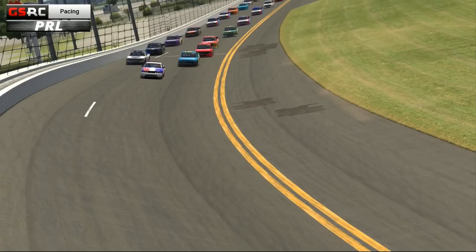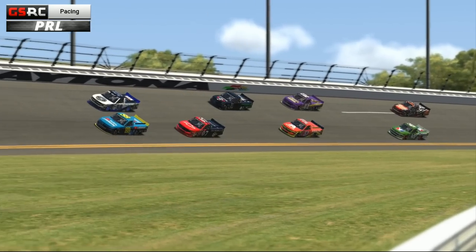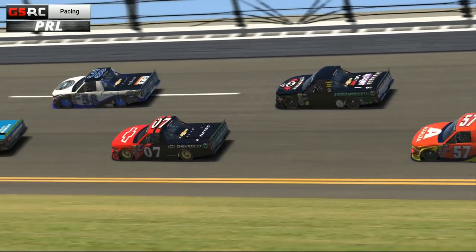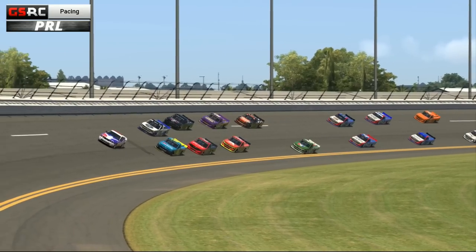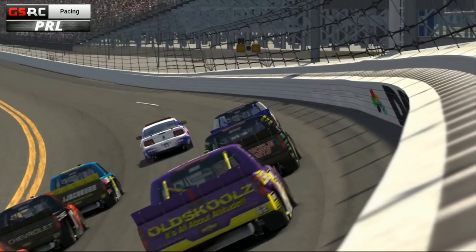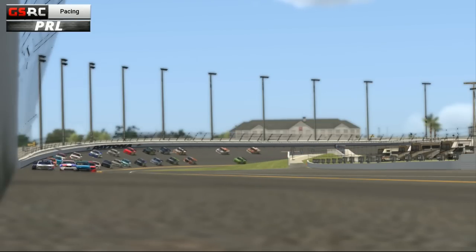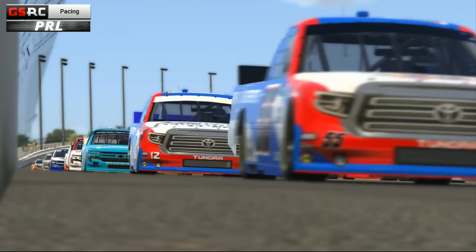Anybody who didn't qualify with the hopes that they would maybe be put at the back, maybe a little bit disappointed seeing that they are smack dab in the middle of the field on this start. So in their attempts at trying to avoid being in the middle of the mess, they may have put themselves there. Yeah, it'll be interesting to see whether or not we have a race to get to the back of the field, because that kind of defeats the purpose of that strategy. So some of these guys are going to be forced to race up there at the front and race hard, even when they don't want to.